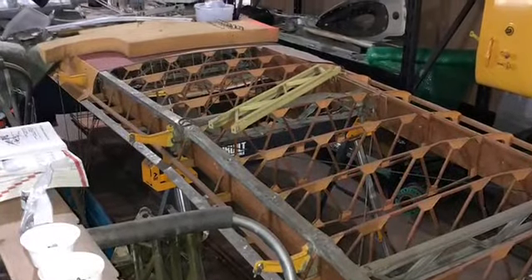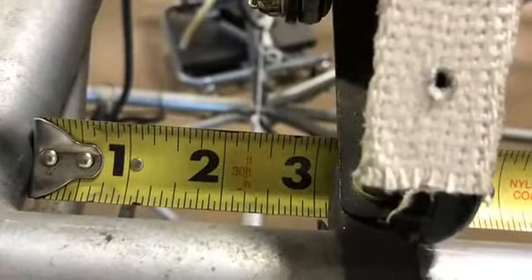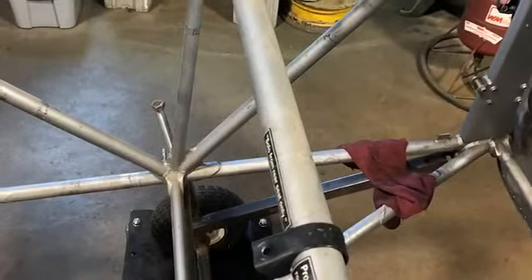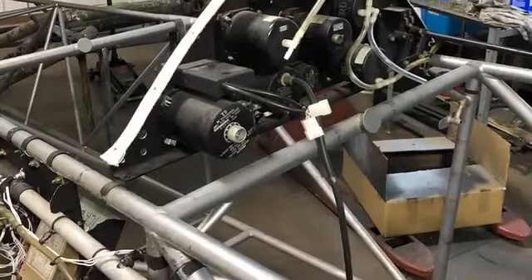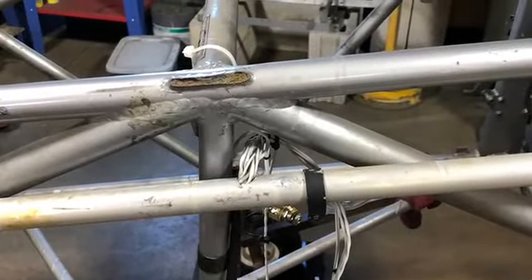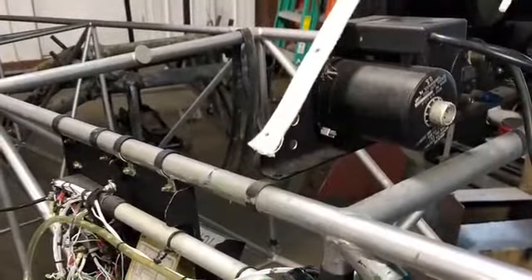Part of the old frame with old pieces on it, before I was getting into the electrical. There's one of the broken wings from the incident — pretty much just turned into a bench now until it gets its turn. Pictorial of the wire ties and how it was laid out — this is for the location of a panel; it's been removed but I'm trying to find out where to locate it before I just start tearing into stuff. That was one of the broken fittings on the old frame — that's why we're switching over to a different frame, which is in a little bit better shape. Part of the wiring layout.